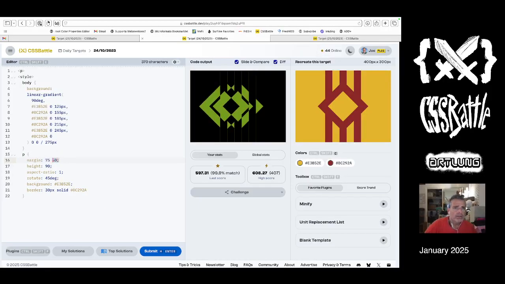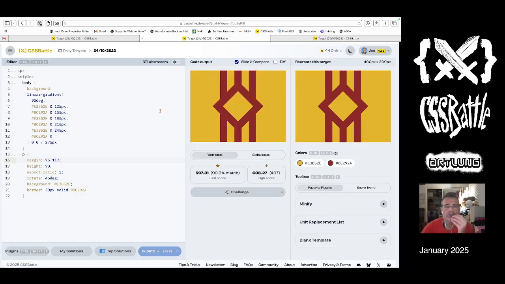Okay. And then how about 100, 110, 117. Looks very similar. That diff still has some problems with it, but it might be correct.